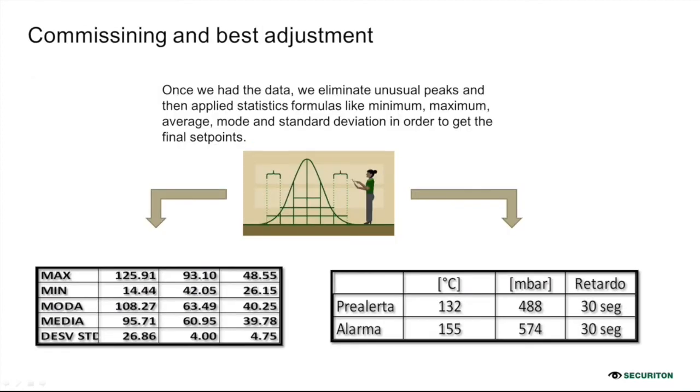With that, we will take this information and do the calculation on the data, with the minimum, maximum and average values that we're able to get, and we'll finally get the mode and standard deviation information, and we will key this into the system. So we know this is the highest peak it can go to, and this is the lowest peak it can go to in a normal operation without a fire incident. So we have the flexibility to change our pressure sensor information and derive very useful information, so we eliminate false alarms completely.